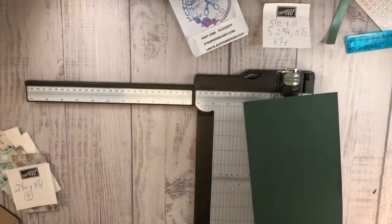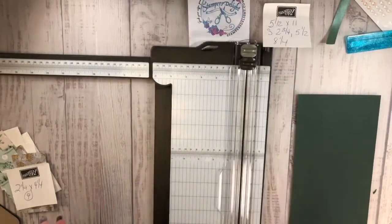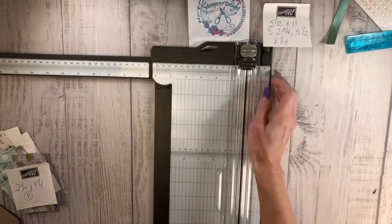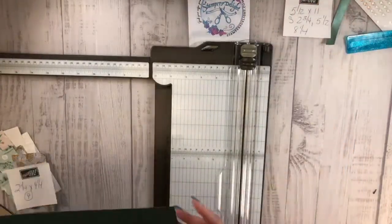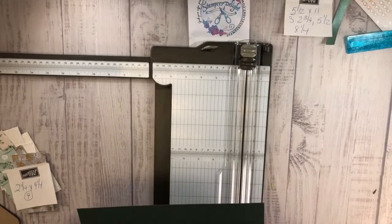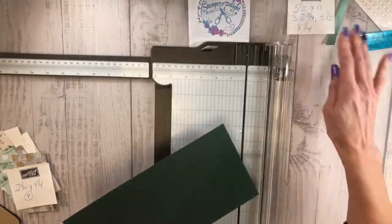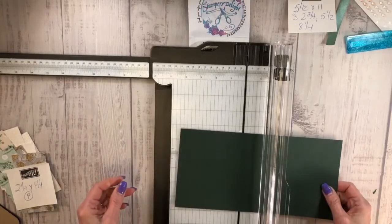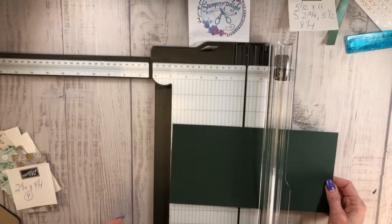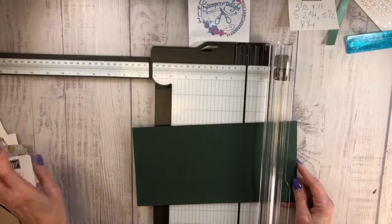How do I come up with these ideas? You know, I hate to tell you this. Sometimes these ideas come to me in the middle of the night and I wake up going, oh, I got to write that down. And some of them are just cards that I've done years ago. And others I do see from other demonstrators and stampers, not just demonstrators, but I do see a lot of things online. And I just take a look and say, I like that, but can I change it? Or how can I change it? Because sometimes, especially if they get to like the 7/8 and the 5/8 and the 3/8, you know me, not a mathematician. I like straight numbers. So this one I actually had one in my ideas that I made years ago. So I wanted to reinvent that.